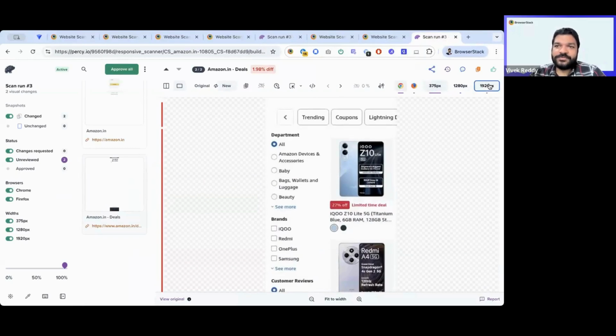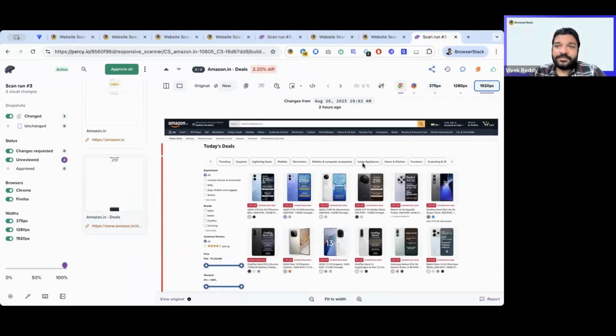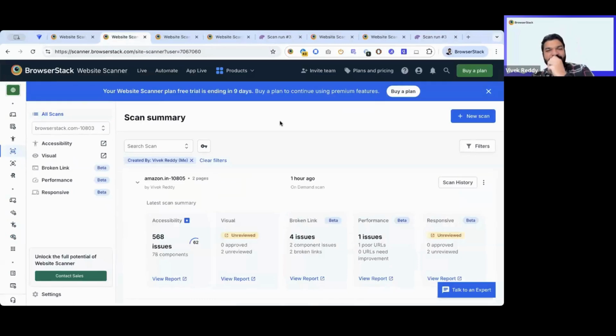Also, if you want to see how your website looks in a wide screen with 1920 pixels, this is how it would look. So you could check your website on multiple resolutions and see if it has any issues while it's scaling responsively. So this is about the website scanner. That's a quick demo. Back to you, Shanti.